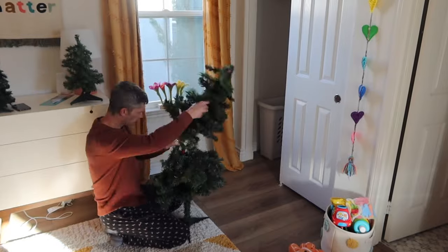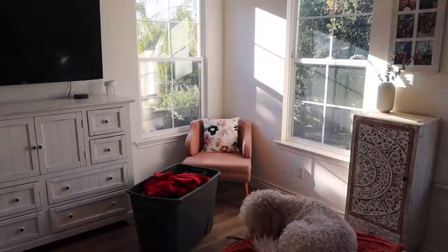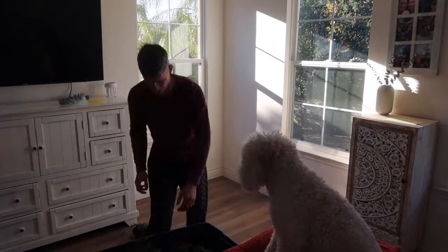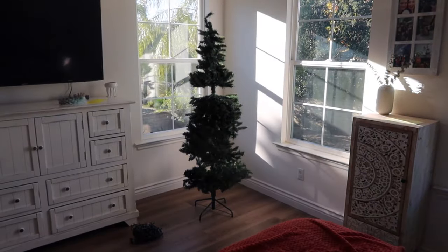I also found this footage of Bradley putting up the tree in Milo's room and in our room, and I just mainly left it in here to let you know that Bradley will happily put up a tree, but he will not floof it. He leaves the floofing and fluffing for me, and I think it's funny. But that's all the decorating footage I have, so back to the vlog.